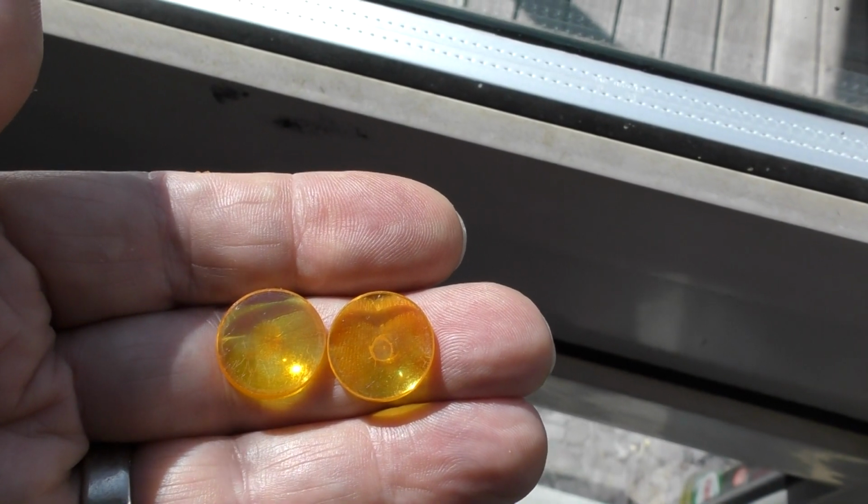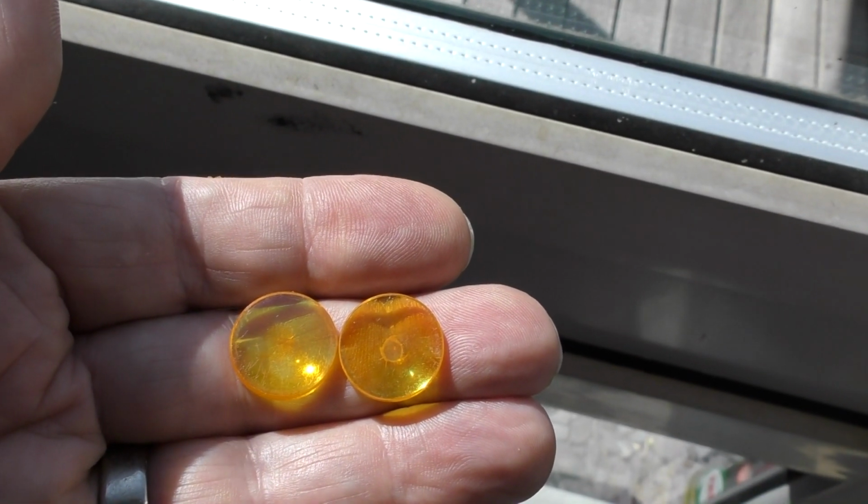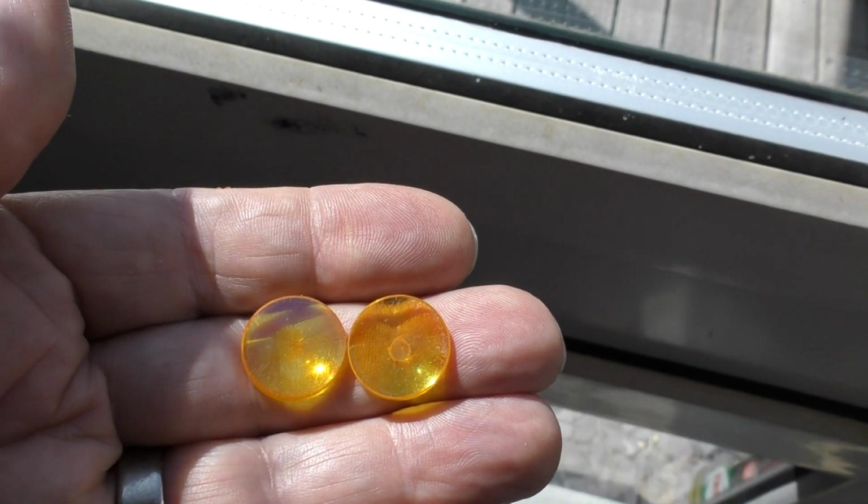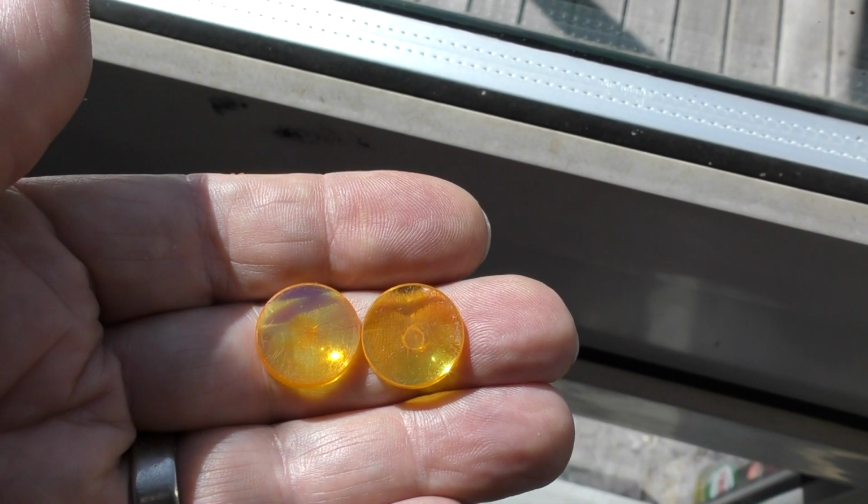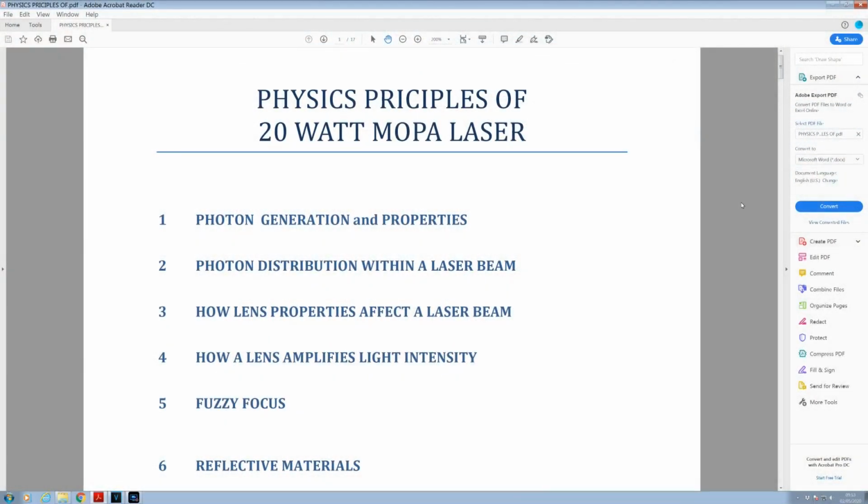How I can manage to achieve it with a lens system which is 254 millimeters above the work surface, I'm struggling with. Now, I often make it clear, I'm not a teacher. I'm on a learning journey. I've got a lot of elemental facts about how lasers work and how materials operate. But sometimes it's a bit like having a jigsaw puzzle when you first open the box. All the pieces are there, but they don't actually make any sense. And that's the problem I find quite often.